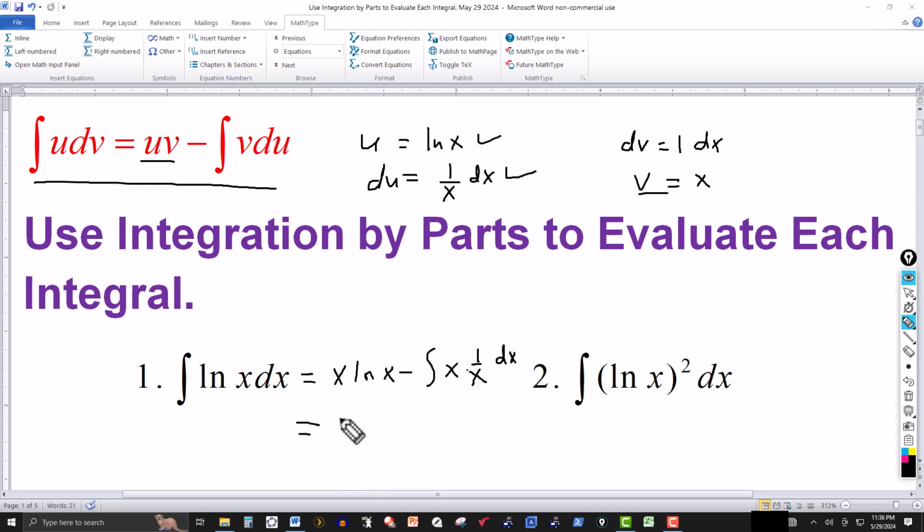So we can go through this and say, okay, this is going to be x ln of x. So notice the x and the x cancel out, so that just leaves me 1. The integral of 1 dx. Well, the integral of 1 dx is just x. And then you have your constant of integration. Now it turns out that to work out number 2 here, you need this integral. So now we know that the integral of ln of x dx is this.